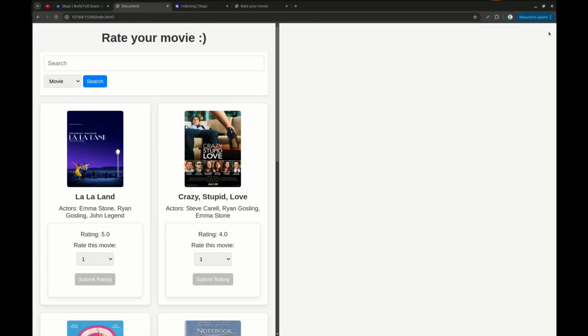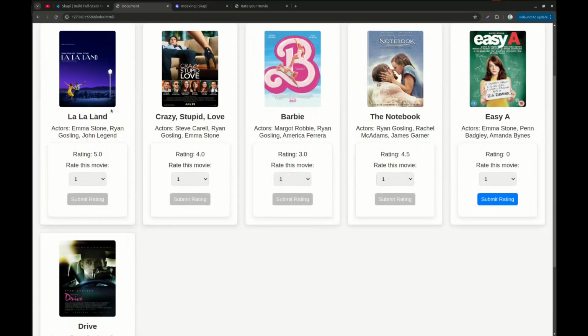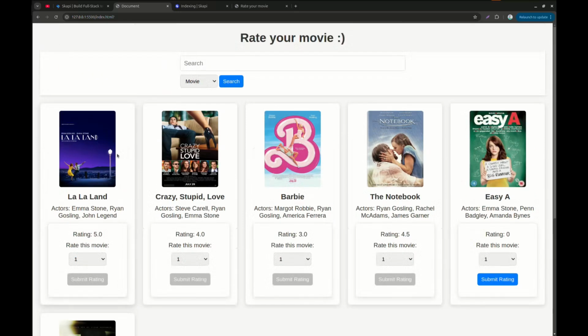This tutorial will be divided into two parts. So I'll first teach you guys how to display all the movies that we have and how to create the ratings. So how to create a function to measure the ratings and how to get the average rating according to the users. And on the next week's tutorial, I'm going to teach you guys how to create our search engine.